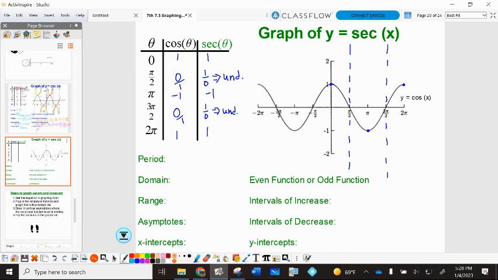This won't be the maximum and minimums on these sections of our curves, or they will be, but in reverse order. What we're going to do here is take a look at a couple more values. So when our cosine is at 1/2, our secant is at 2 over 1. Everywhere where our cosine is at 1/2, our secant is at +2 over 1. Everywhere where our cosine is at -1/2, our secant is at -2 over 1.